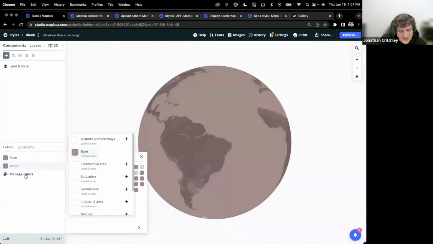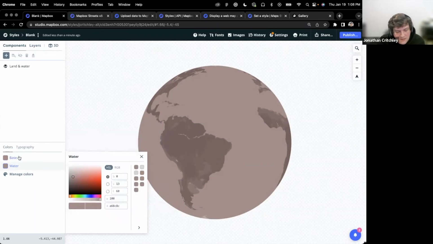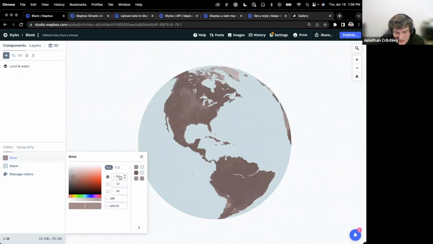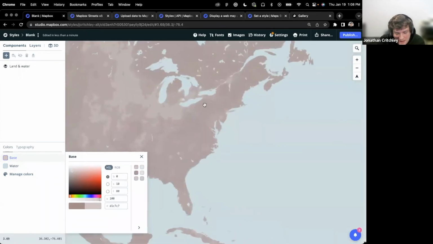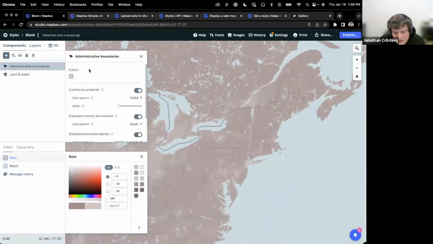Water, and this list of managed colors gets populated the more components you start adding to your map. But in this example, I want water to look different from everything else. So adding a blue here, for example, we're just modifying the base a little bit more. You'll likely want administrative boundaries.